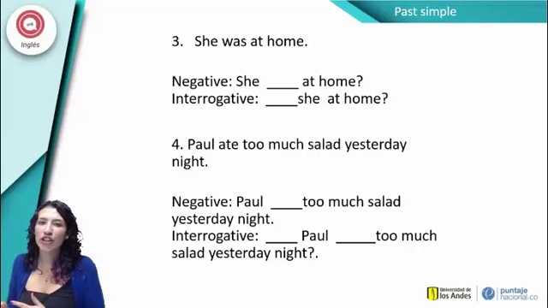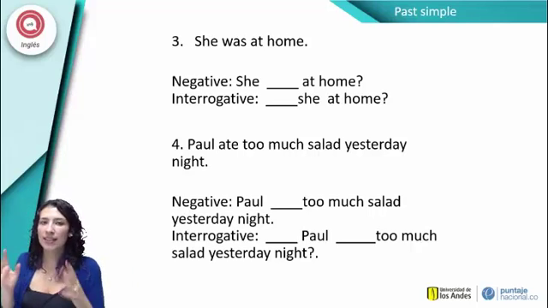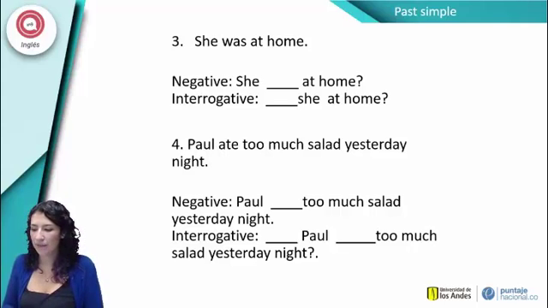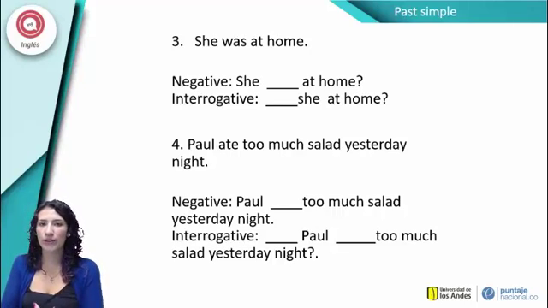Wasn't y was not es lo mismo, solo que wasn't es el was not contraído. Entonces significan lo mismo, no importa si pones wasn't o was not. Estaría correcta. No, porque entonces aquí no estaríamos usando el verbo no. Lo que pasa es que el pasado simple con el verbo ser o estar es diferente. ¿Sí? Entonces cuando tenemos el verbo ser o estar, no necesitamos usar el auxiliar porque el verbo ser o estar actúa como auxiliar. Entonces no tenemos que poner el did. Siempre tengan eso en cuenta.